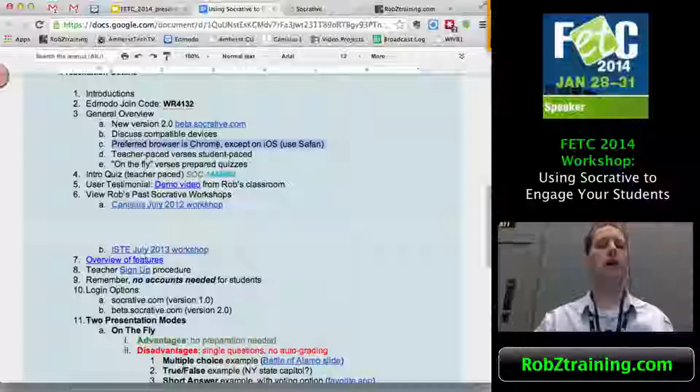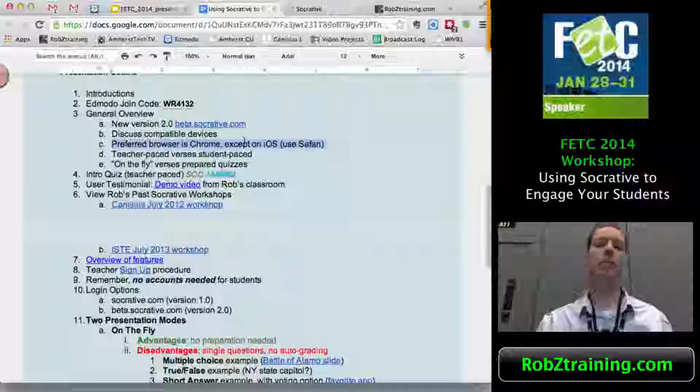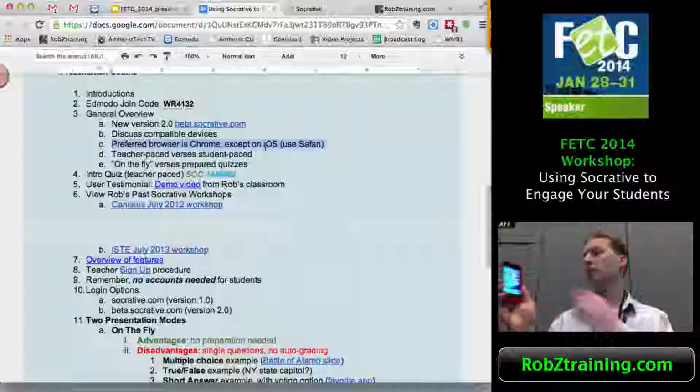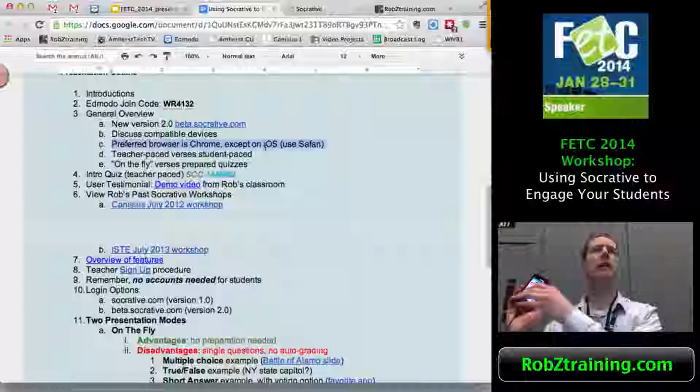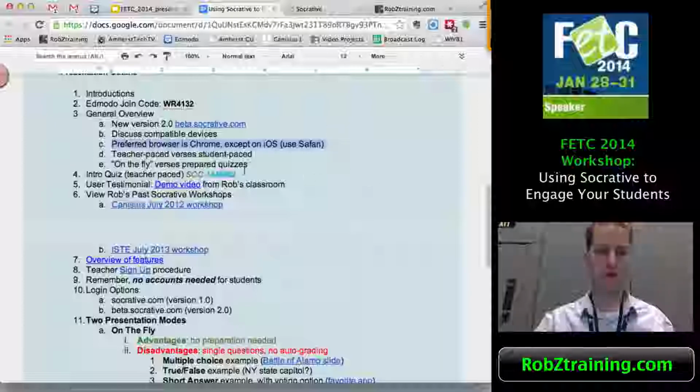Now the preferred browser on all these devices is Chrome, but there's one exception, and of course it's going to be Apple. If you're using an Apple device, we've found that Safari, the built-in browser, seems to be the best option to go with. I'm a big user of Google products, so I have the Chrome browser on here, but I notice that when it comes time to type stuff in and you're using the keyboard, it doesn't give you a box to type in. And that might just be a bug that they're still working on. So if you are using an Apple device, an iPad, iPhone, iPod, I recommend using the Safari browser.